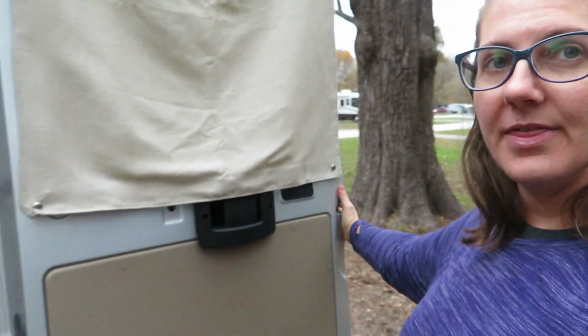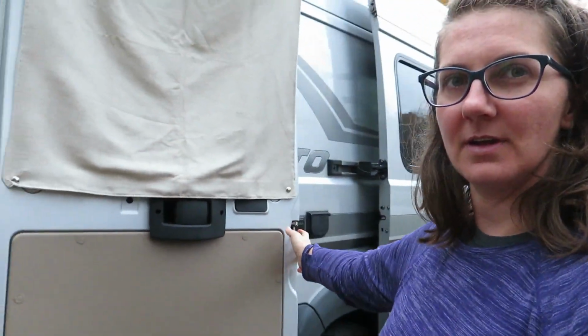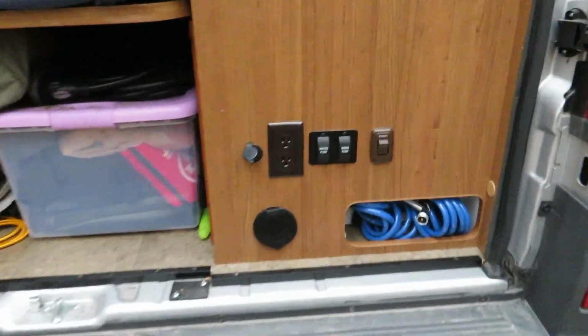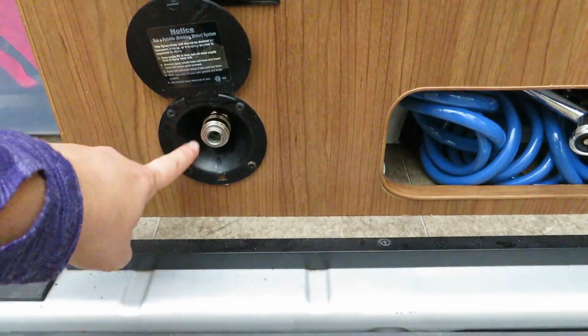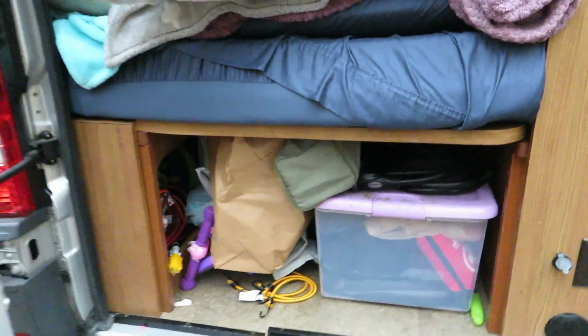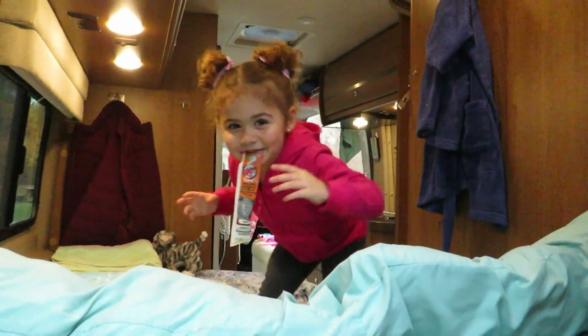Both of these doors actually bend all the way around, like that. So that's pretty cool. There's a light up there. I don't have anything hanging there. This is one area that I'd like to organize a bit better. We do have an outdoor shower spray hose that goes on there. And there's a Rosie, because our bed is right here.